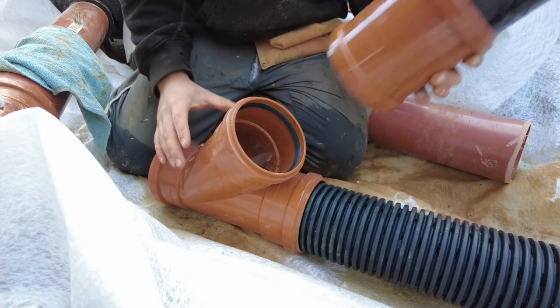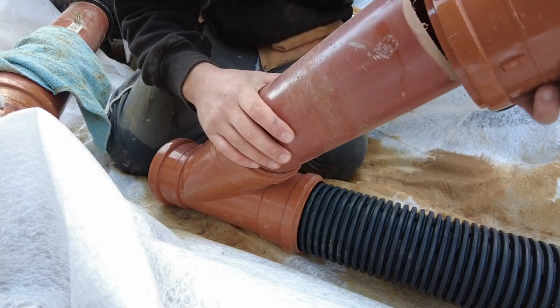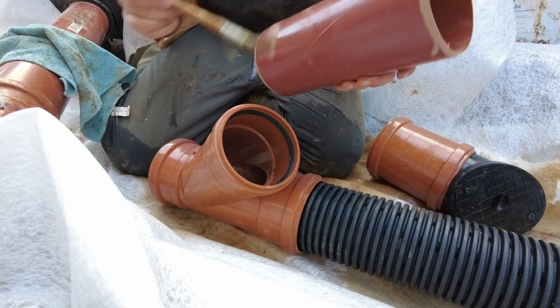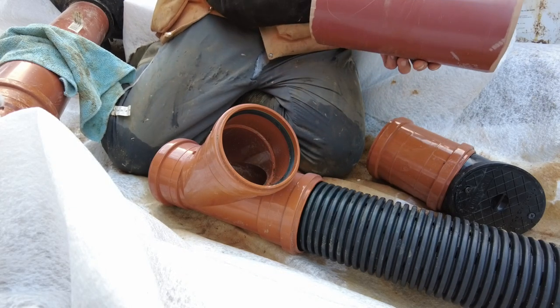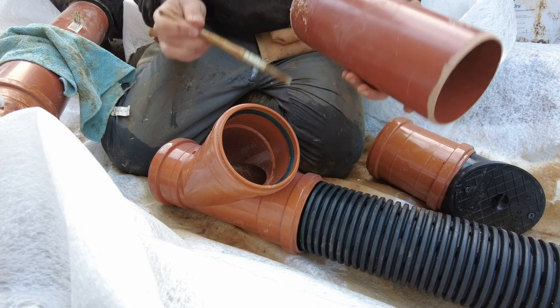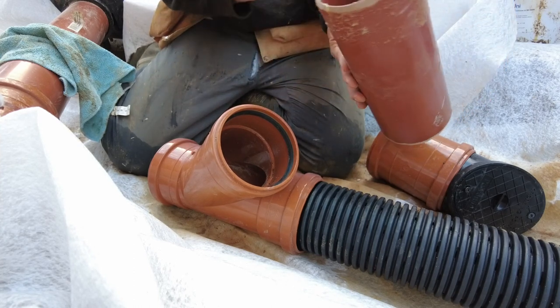So that's going to go on there. That's going to go on there. This is going to go on here like that. So I'm going to finish it a little bit higher than it needs to be. And the reason why I've gone for the twin walled land drain instead of the single wall is because it's stronger and it won't ever collapse. So it's strong like a bear.